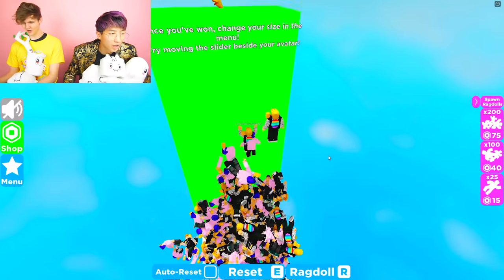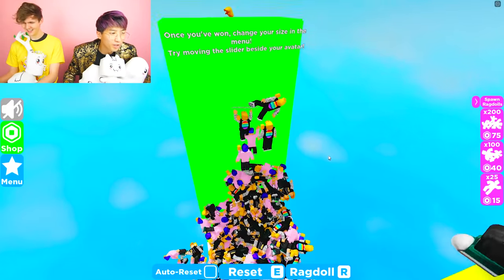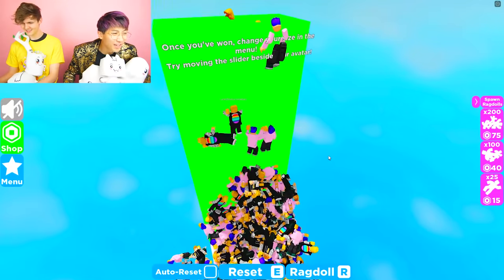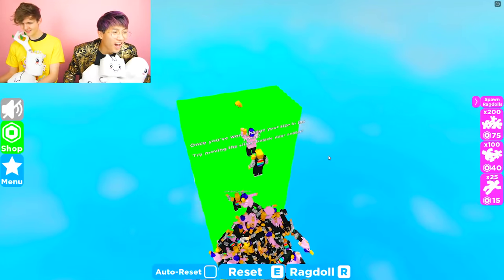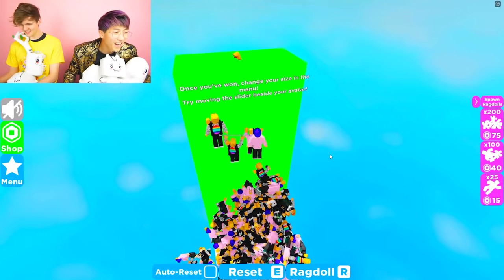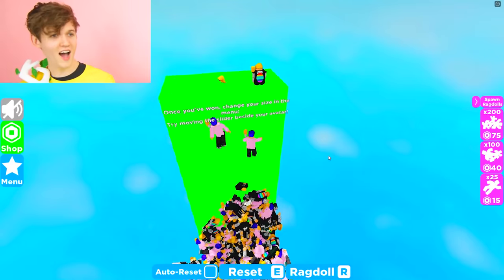Which one is the real justy? Oh, you're right there. Don't worry. I can't even tell which one's the real me. Who is the real justy? Dude, you're so close. We can do it. Oh, I almost made it. Come on, please. Keep jumping. Don't give up. Oh, I almost made it again. Don't give up. I got yeeted off.